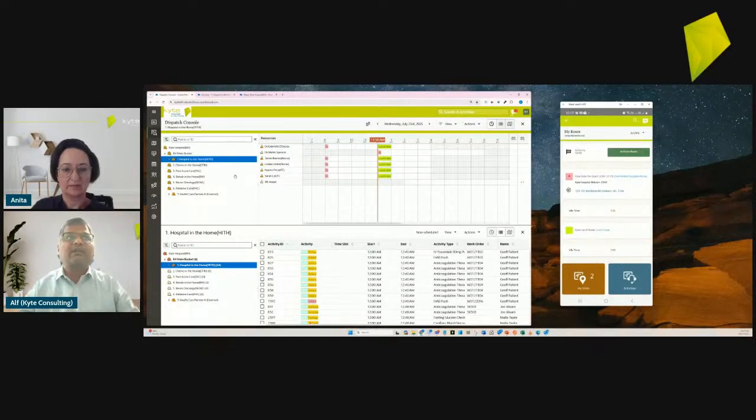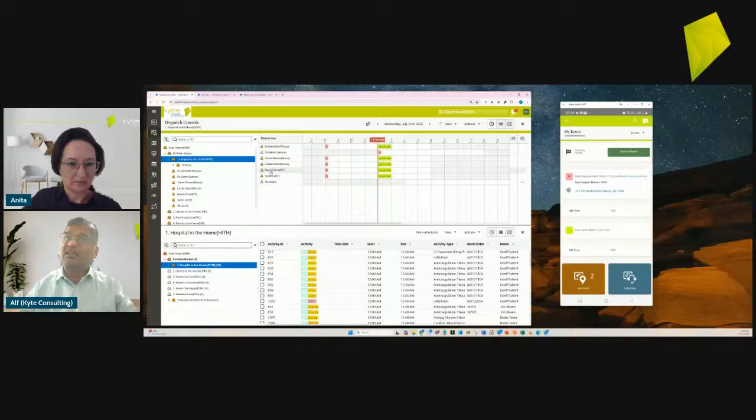Now, if we focus on the screen on the left, you can see a hospital typically will have a number of services that they might send out clinicians for. In this case, as an example, you've got a hospital home care service. You could have chemo in the home, post-acute care, rehab, palliative care. Now, if we focus on the hospital in the home care solution, that particular service could have a couple of doctors, a couple of nurses, a couple of occupational therapists, being sent out to visit their patients at the patient's preferred place of visit.